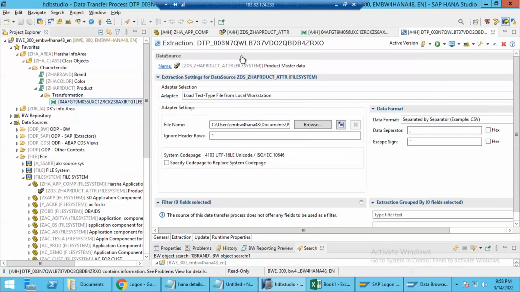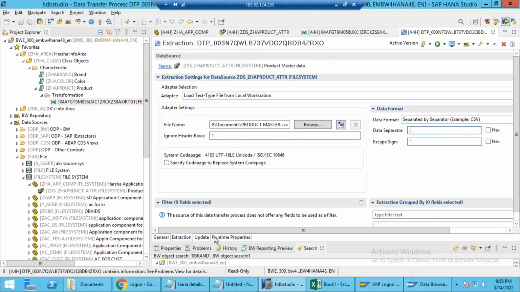All the logic and process is handled by this step. In the extraction tab, I can see my source information. My source is my file, master.csv. Here it has already taken all the inputs from the data source: how many header rows to be ignored, what the data separator was, and everything.